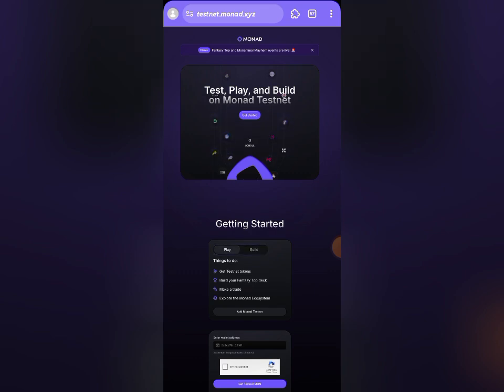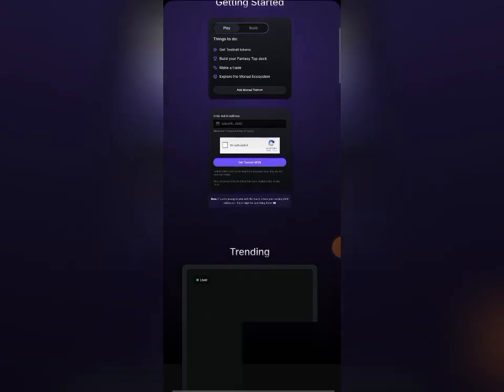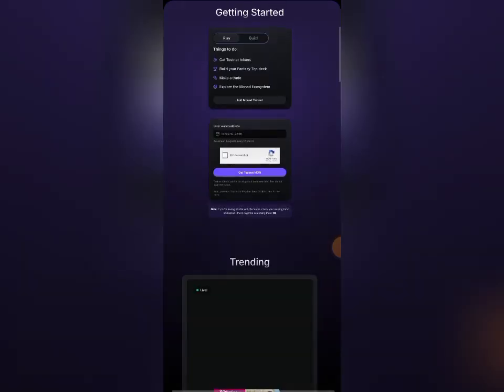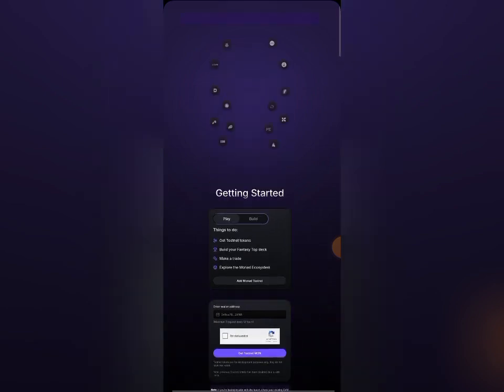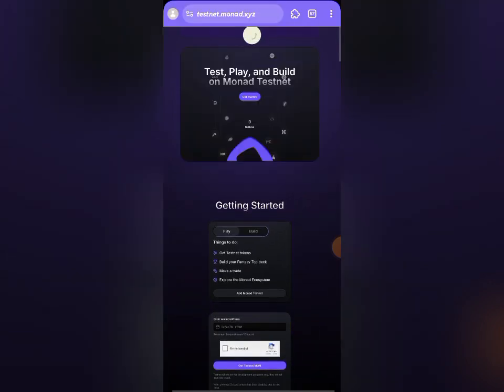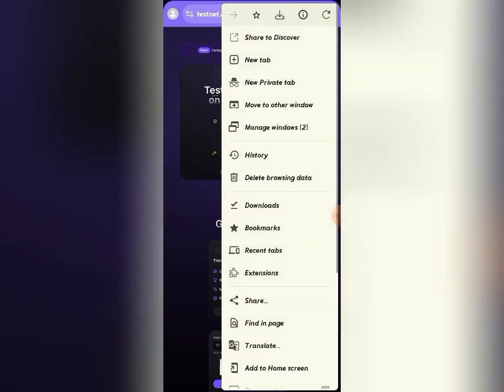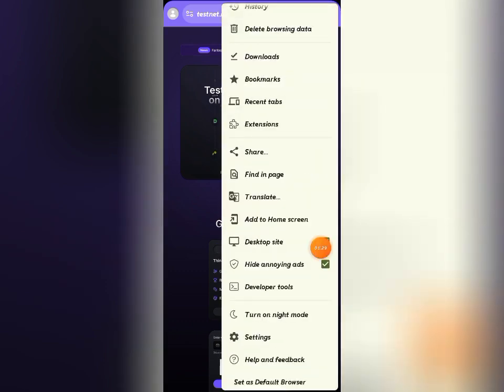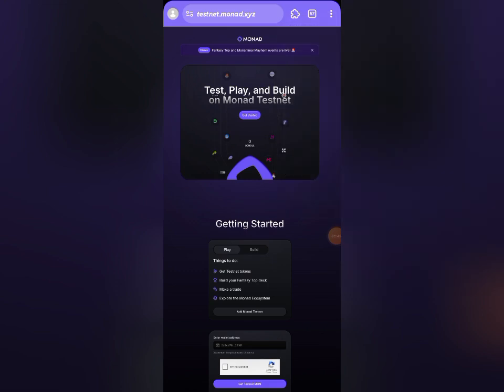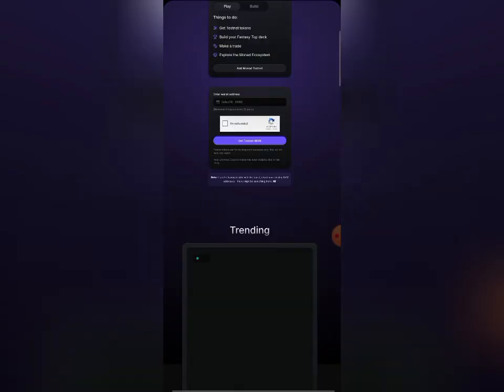So the very first thing we will need to do is to scroll down, and mind you, I'm using Maxis browser. You can also turn it to desktop mode, right? How do you change it to desktop mode? Come up here, scroll down, and then here you are going to see that it is on desktop mode. So if yours is not, you can consider turning it to desktop mode. Once that is done, then come down.